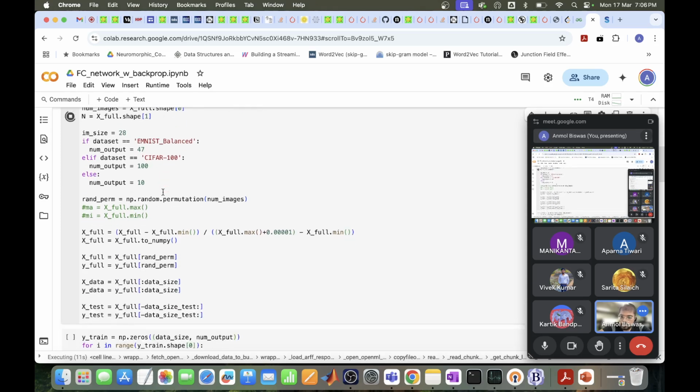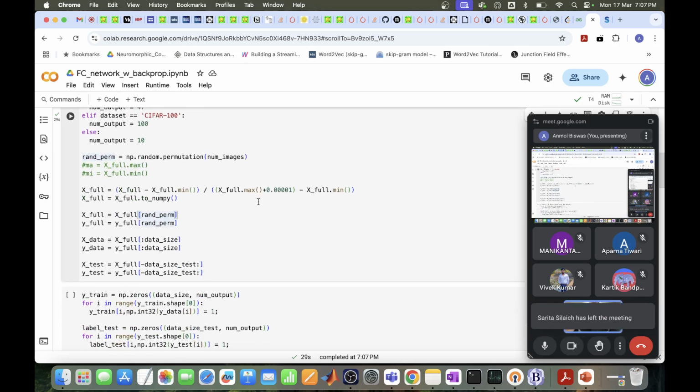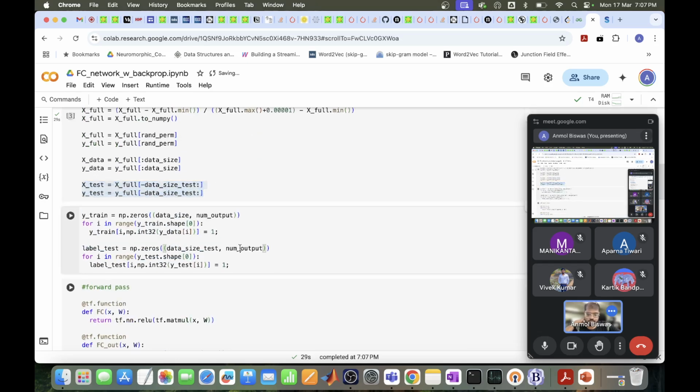And yeah, there is a normalization that is happening, right? You apply this normalization, which is basically scaling values to the 0 to 1 range. You subtract the minimum value and then divide by max minus min, which will normalize to that 0 to 1 range. Then we do a random permutation to jumble up all of the samples, and you split the data into training data. So X data and Y data is your training data, X test and Y test is your test data, right? And here you do something that is kind of important.